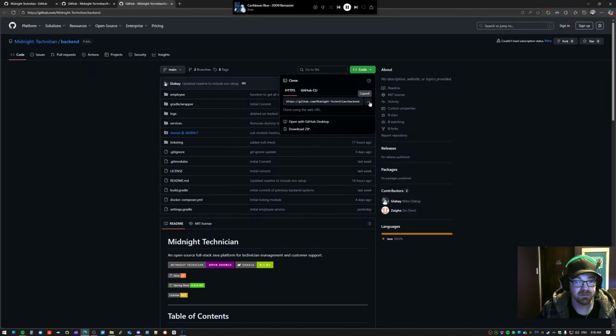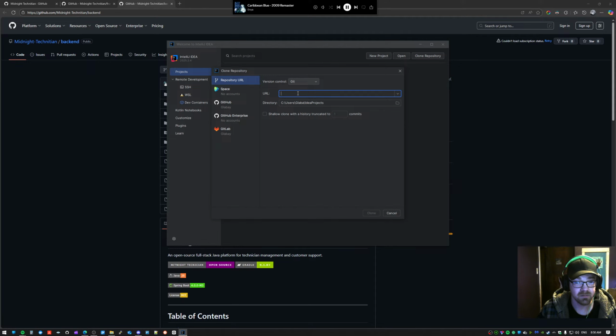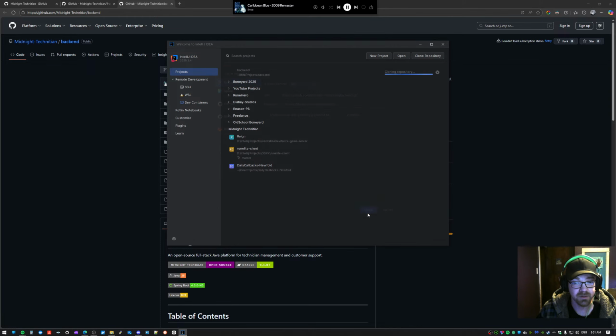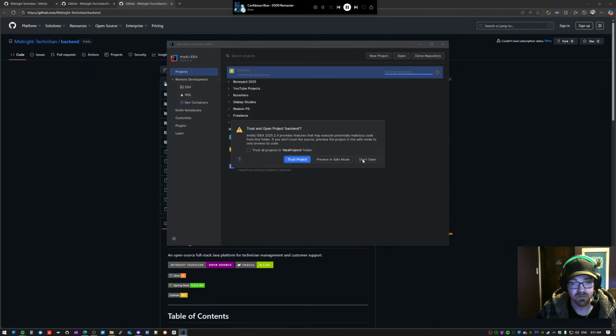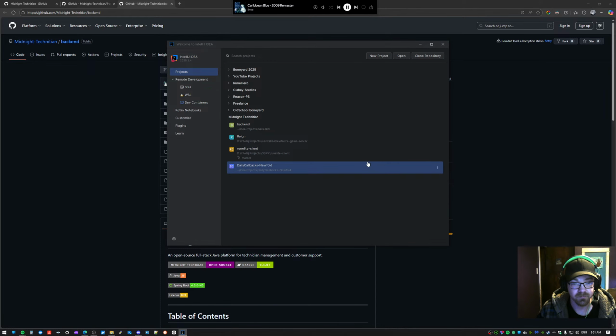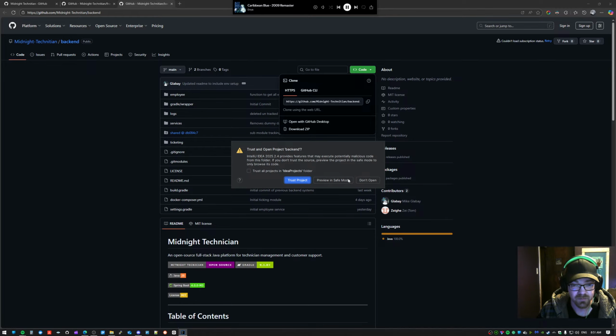So I'm just going to take the link. Just going to copy that, go to IntelliJ, paste it in, and we're going to clone the project. Oh, shoot. Hold on.